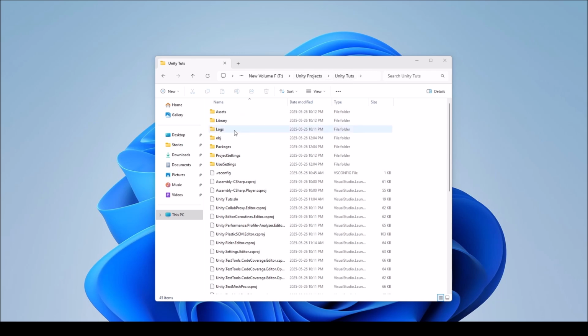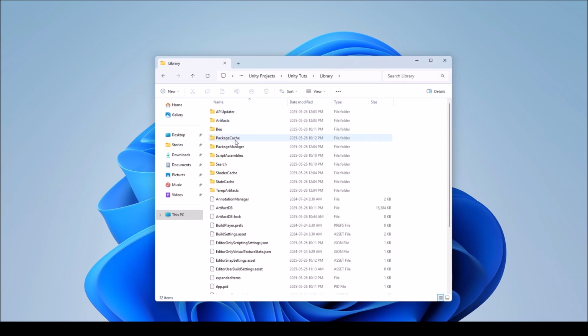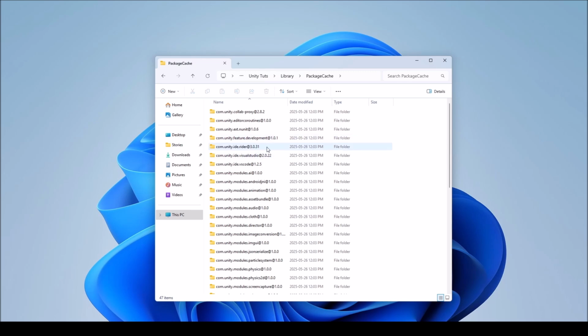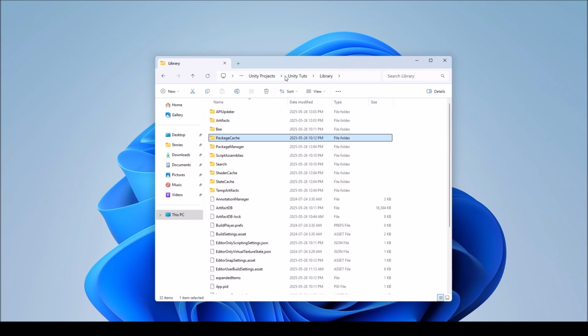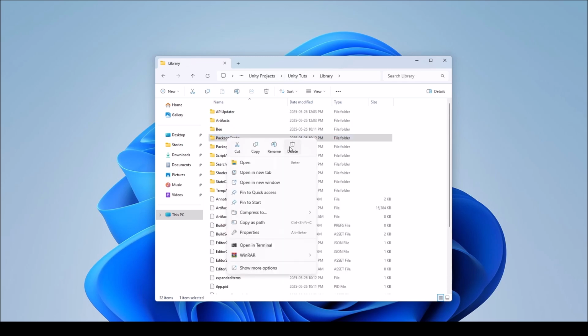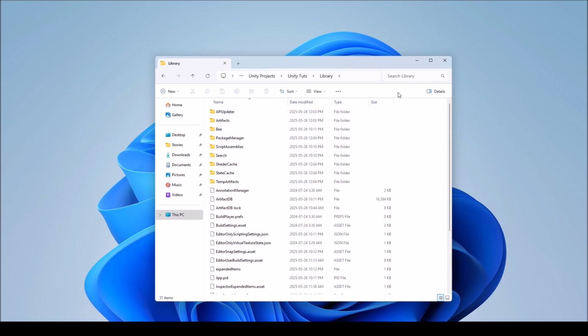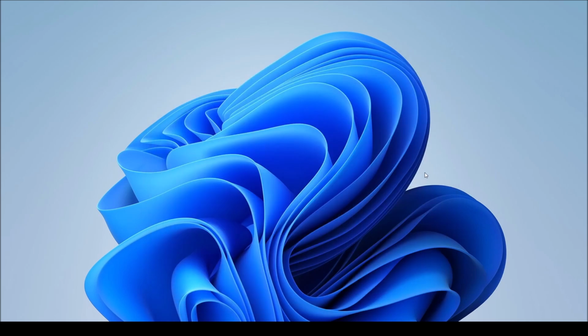So I'm in Unity 2, so that's what this project is called. You're going to go into the library, and then you're going to find the package cache, which is going to contain your modules, I believe, and stuff like that. So here you got some modules, there should be a Visual Studios as well. Here's everything that's going to be inside it. And so what we're going to do is we're actually just going to delete this file right here, and then we can close that down and then go ahead and open up that project again.